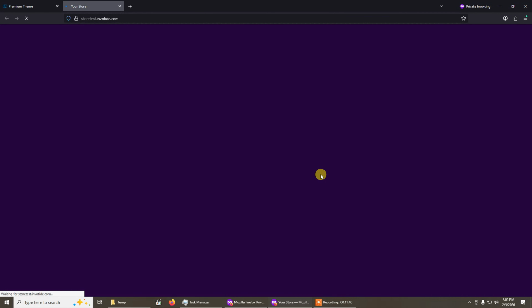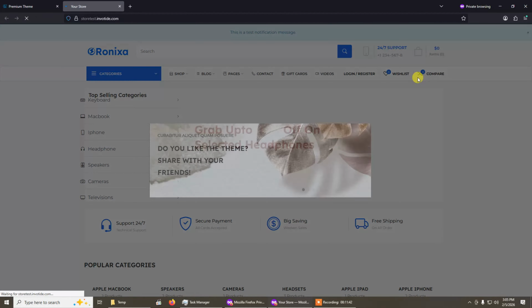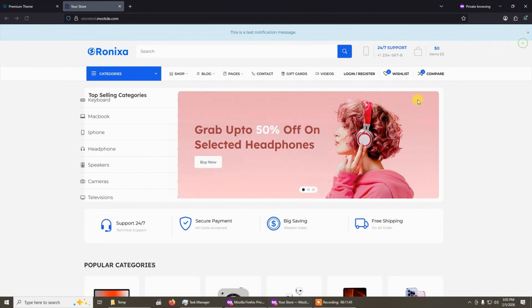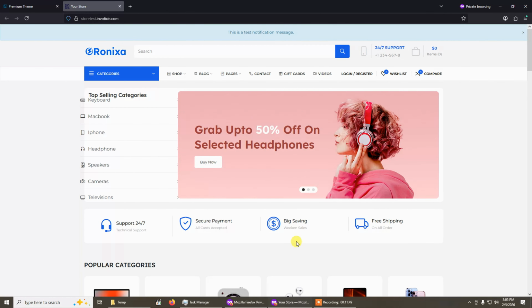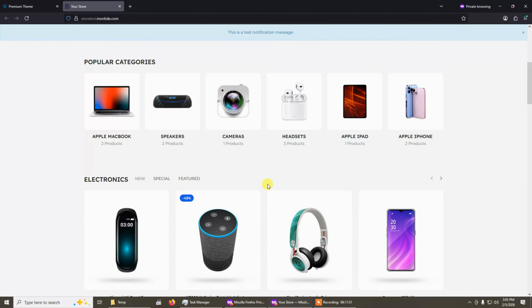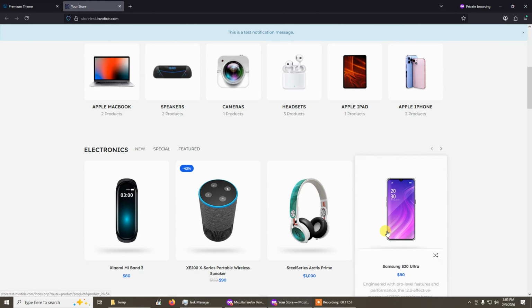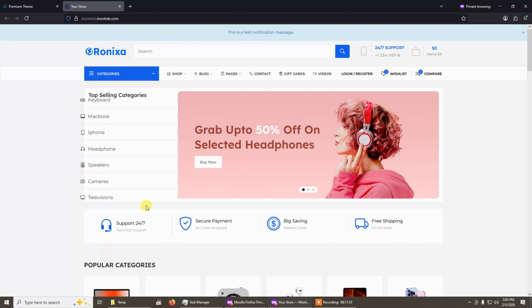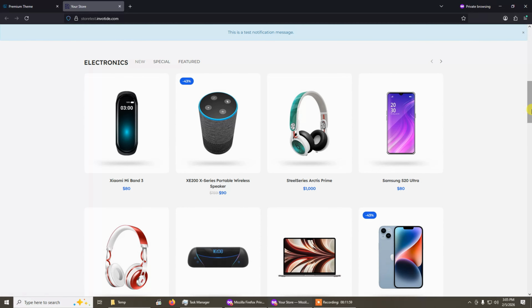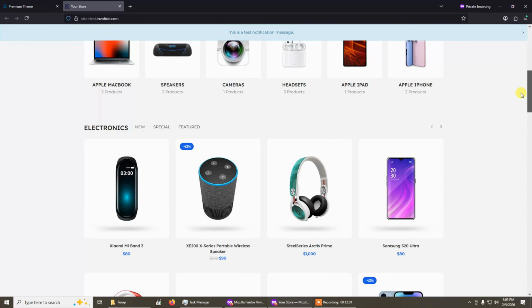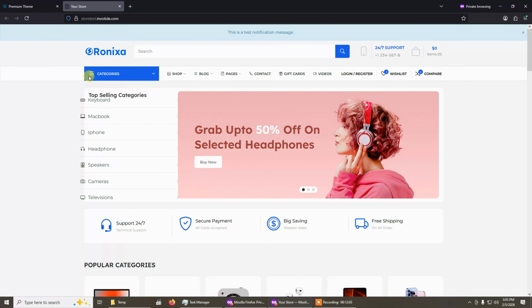You can see that the template that we have selected is now active. This is the electronic template that we chose earlier as our storefront theme. These sections can be modified.